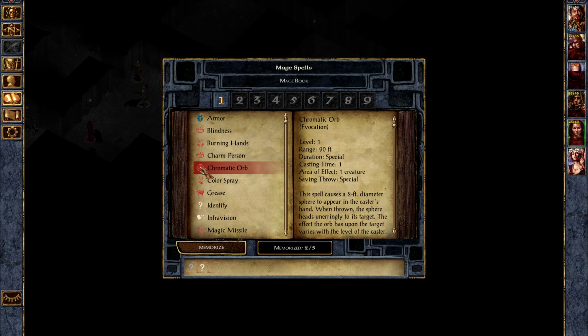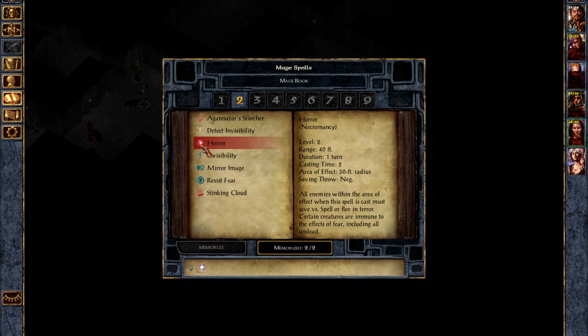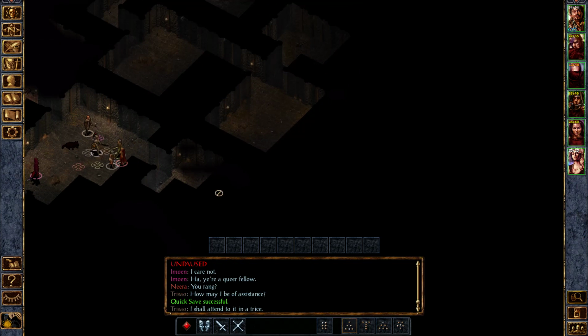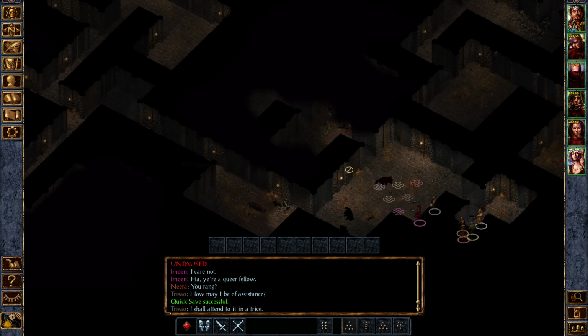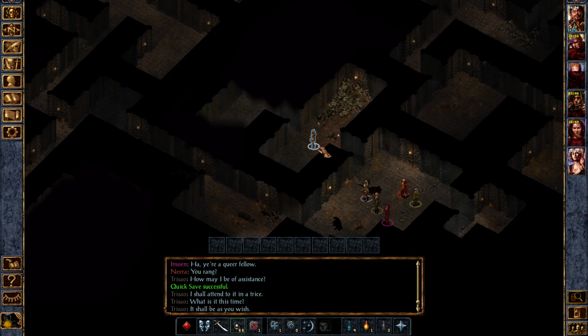Let's grab a chromatic orb. And we already have 1 horror, but I want 2 horrors. We'll need detect invisibility later, but not yet. There are very few fights with thieves in this game, and one of them, especially if you're using the Sword Coast stratagems, is going to need multiple detect invisibilities spells.